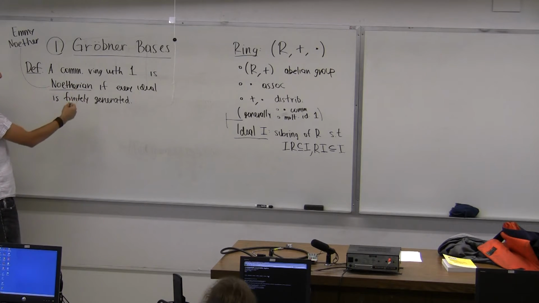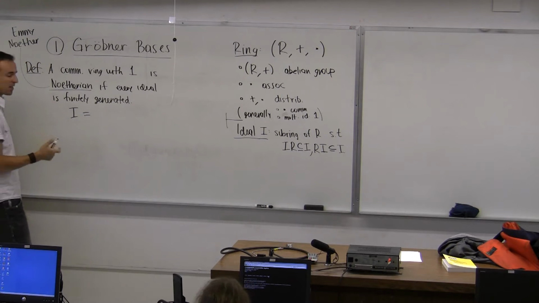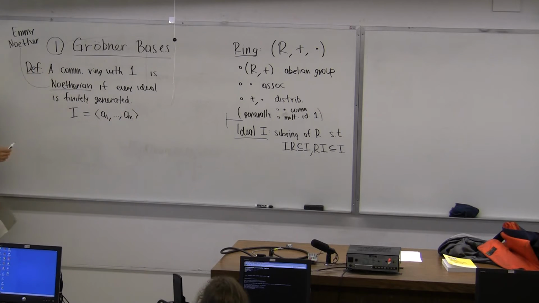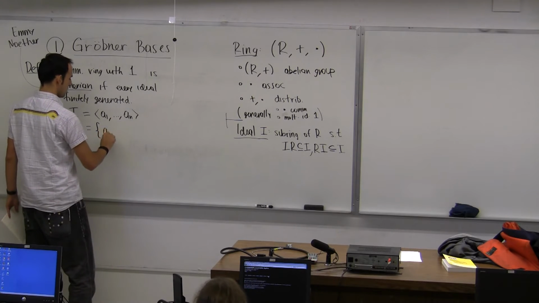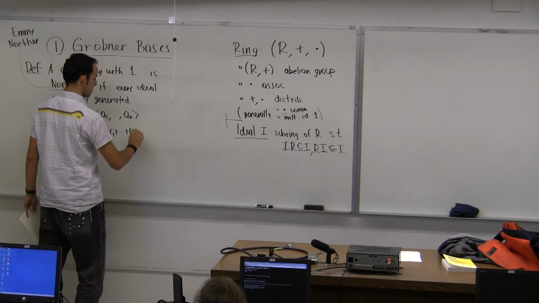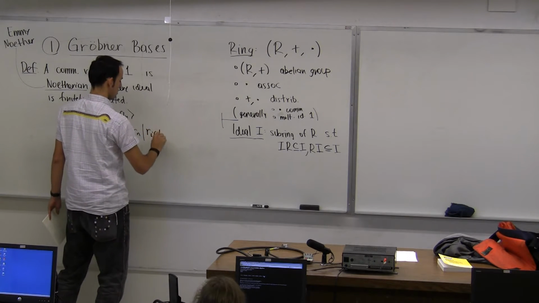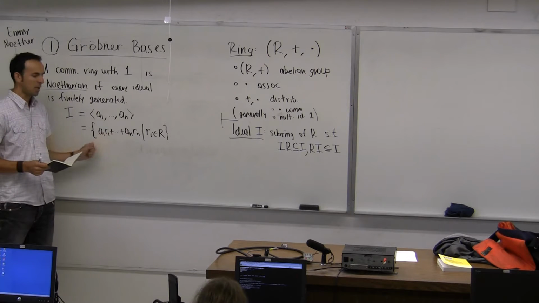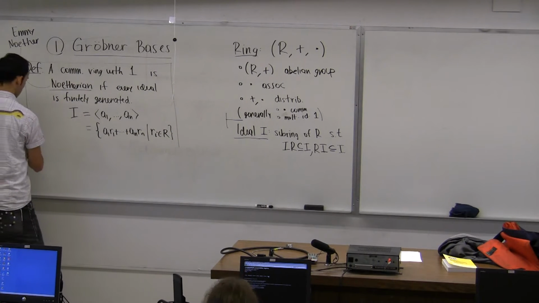But yeah, so a Noetherian ring is one where no matter what ideal you take, it is going to be finitely generated. What I mean by this is that for any ideal I, you can find finitely many elements that generate it, let's say A1 up to AN. So I is generated by A1 up to AN, which means that when I consider all the things of the form A1 R1 plus ... plus AN RN, where the Ri's are in my ring, then I can get every element of the ideal as a combination of the Ai's. That's my definition of a Noetherian ring.